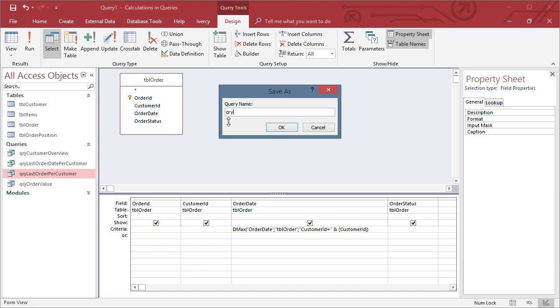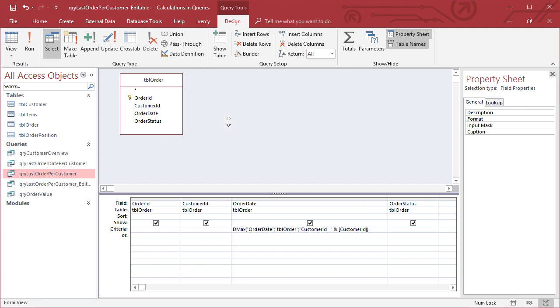So I save that as query last order per customer, and I say it's editable. So the advantage of this type of approach is clear. The query is updatable.